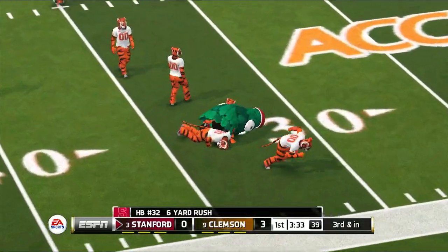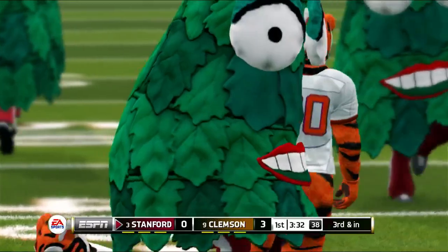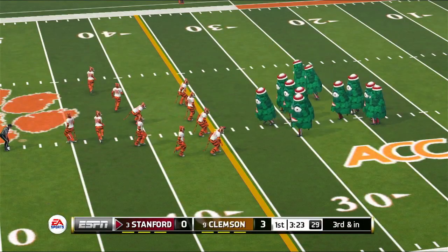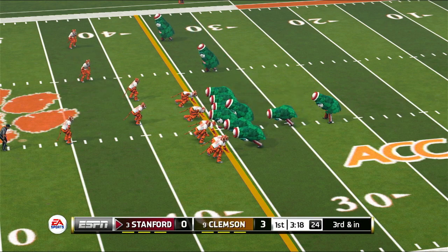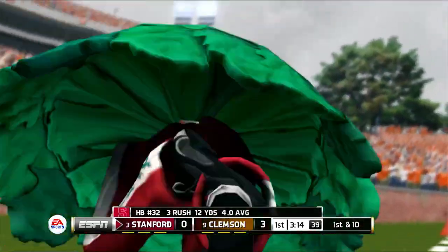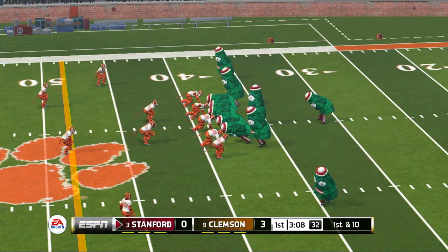Nice run to the left there. Call it a gain of 7 yards. That'll bring up third and inches. It's third down, and they're about the length of the football away from the first down marker. He'll get it again. He's tackled at the 38-yard line. 3 yards the result of that carry, and that's good enough to move the chains. Again, they go with the halfback here, and again, he picks up some positive yardage and a first down.